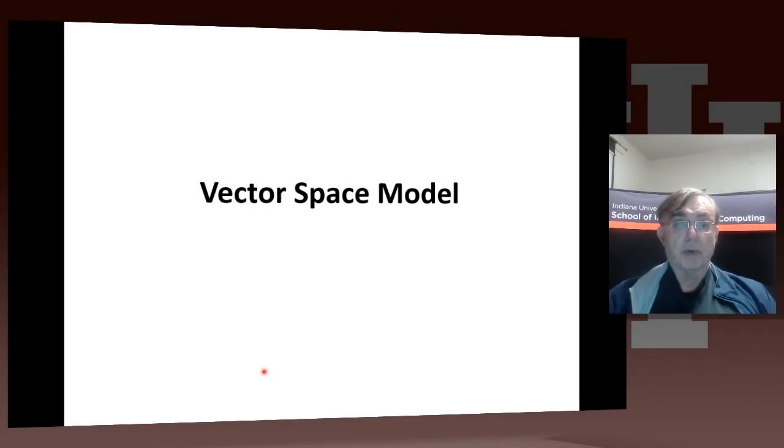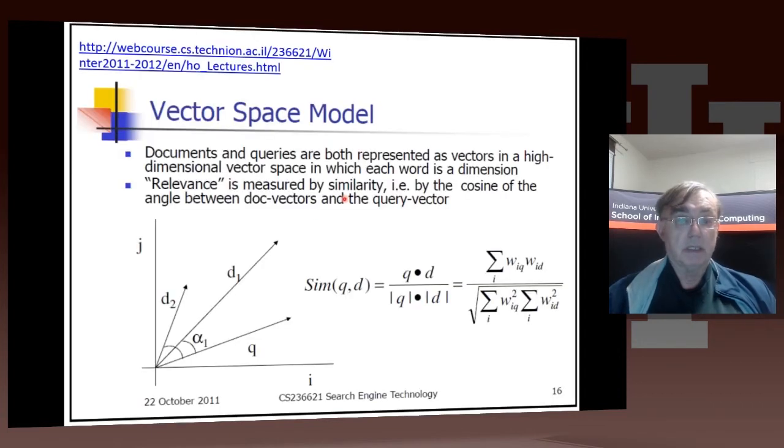So I pointed out many times that vector spaces are very important in all these fields. They all have vector spaces, and a good way to think about all these different big data problems is points in spaces. So we can think of documents and queries as vectors in a high-dimensional space, where each word is a dimension, and then the component of the points of this incidence vector, which we defined earlier, is just the number of times the word occurs in that particular document.